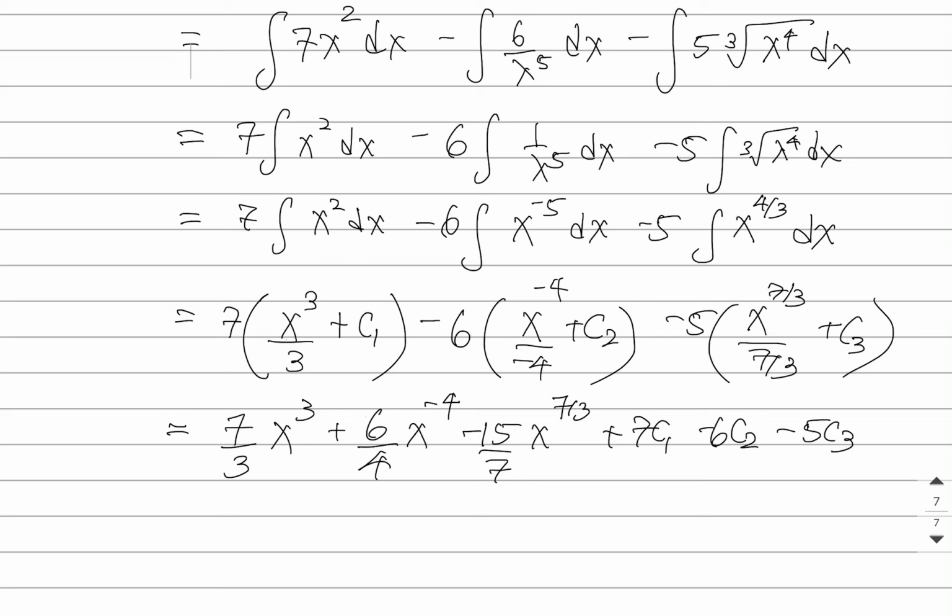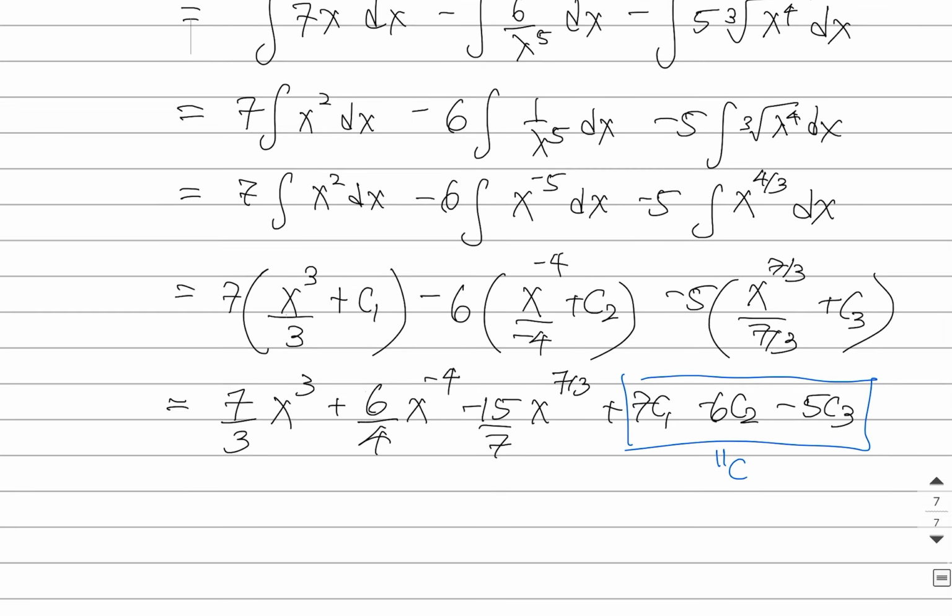Here's a wonderful little trick. An arbitrary constant plus some other arbitrary constant plus yet another one, all of this is just going to give me some arbitrary constant. So we don't ever bother. We just group them all together at the end. You don't even need to bother with the intermediate ones.